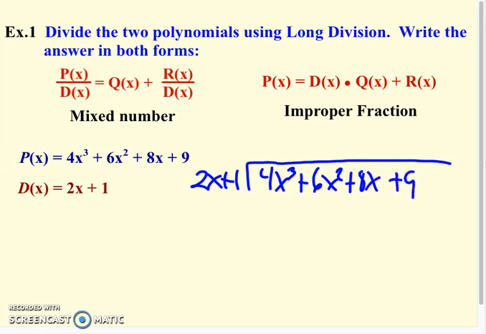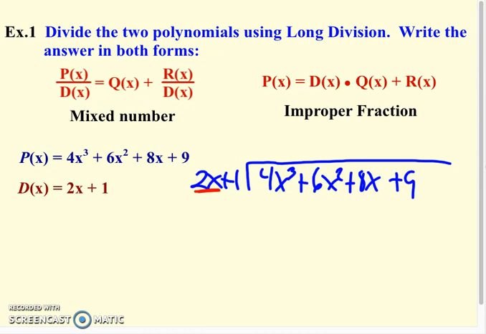Now, when I'm doing long division with polynomials, I actually will ask myself the question a little bit differently. So like in the numbers, you say, all right, how many times does 6 go into 31? And that's kind of the way you approach it. Here, I'll change the question a little bit. It's the same idea. Also, when you do long division, we focus on the x term, or the first term, or the term with the highest degree, however you want to look at it, with your divisor.